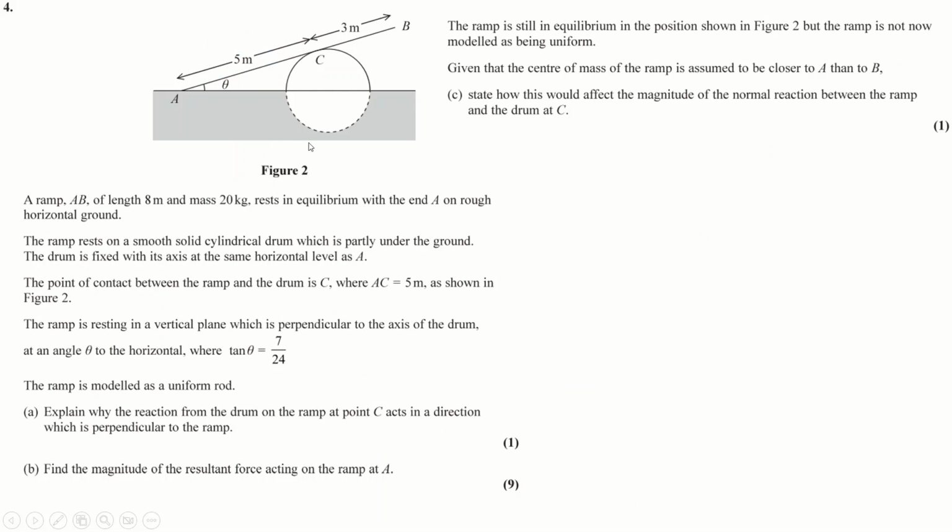Question number 4. So we've got another question about an inclined plane sort of thing here, but it's also going to be about moments as well when you have a question that looks a bit like this. But we're going to set up very similar things. Again, set up the tan triangle, 7 over 24, opposite over adjacent. 7, 24, 25 is a triangle that exists in the world, and then sine alpha is 7 over 25, cos alpha is 24 over 25.